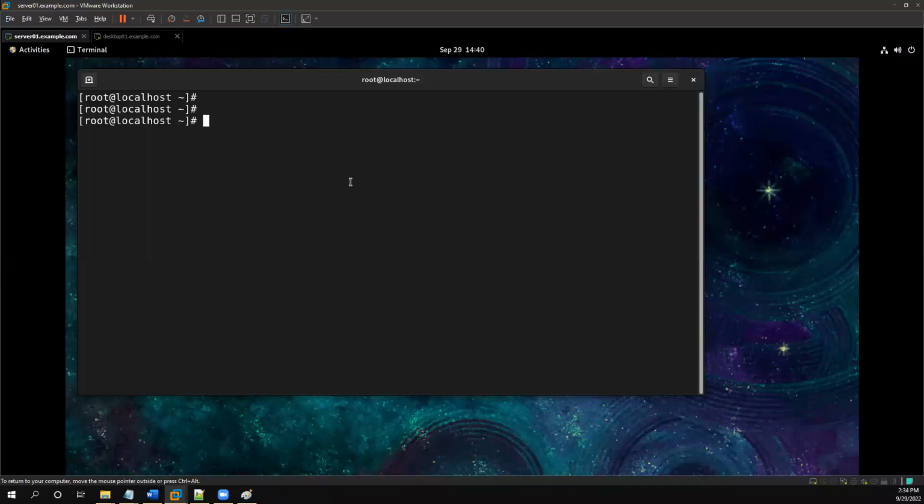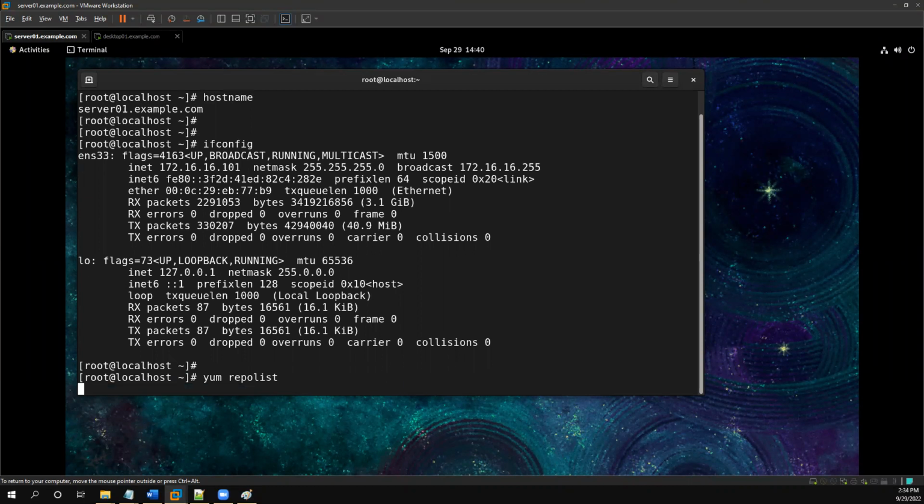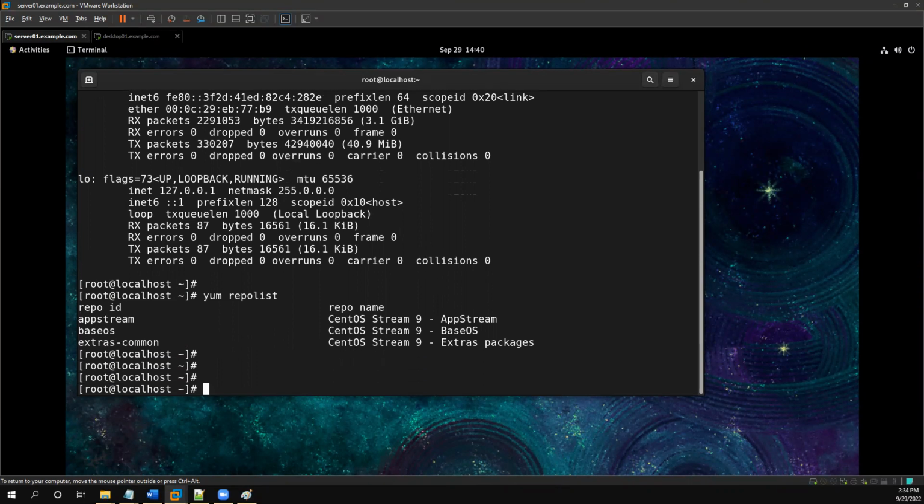I am on server01.example.com. Currently, this server is connected to the internet and the CentOS repositories. These are the 3 yum repositories. This is okay, this is for this system. Let me install.